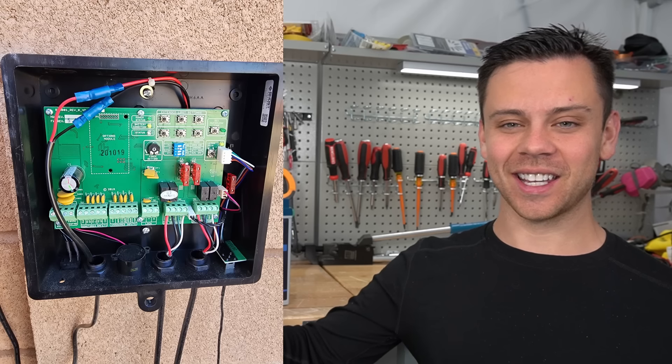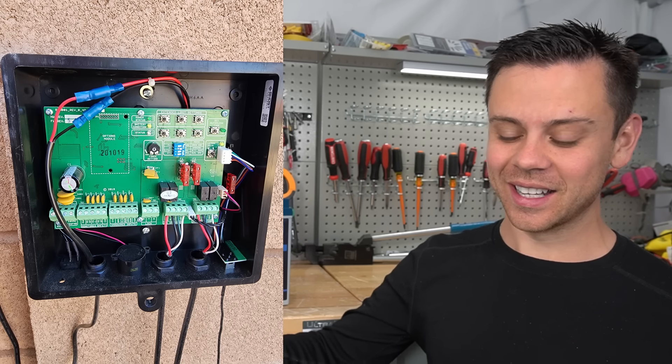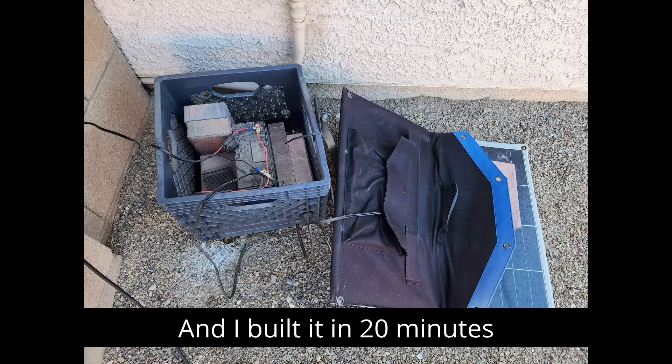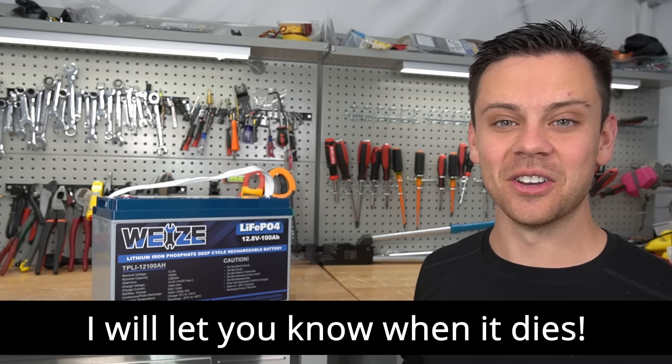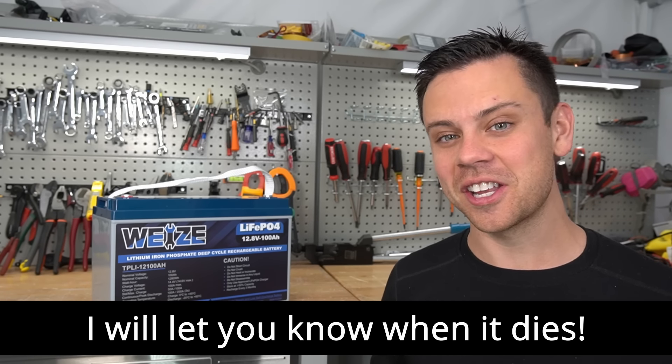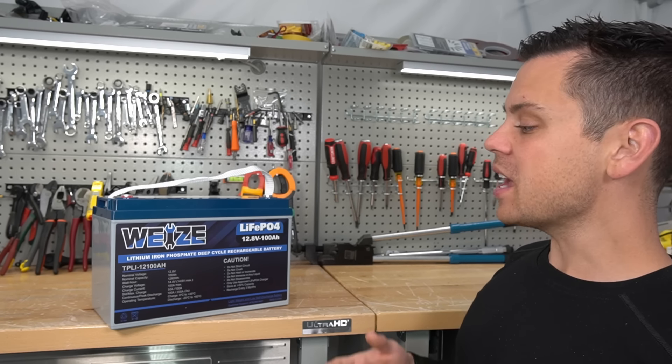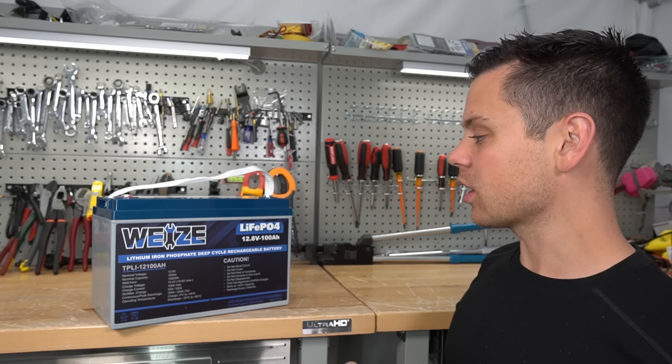The control circuit failed before the battery did, and this is in 120-degree weather in Las Vegas, Nevada. It also experiences freezing cold temperatures and charges and discharges all day long — not a single hiccup, and that thing is dirt cheap. It baffles my mind. I really thought these batteries would start dying after one or two years, but they are just working. The BMS and cells they're using just seem to work.